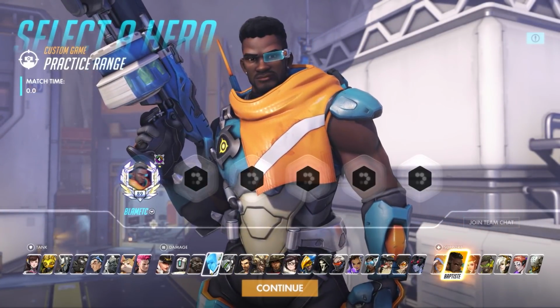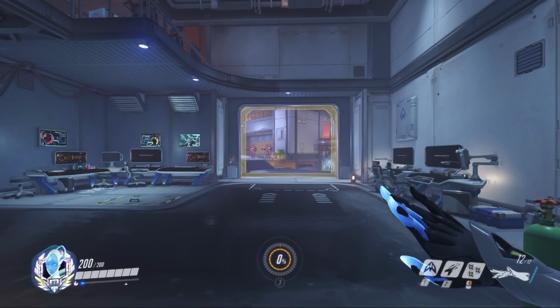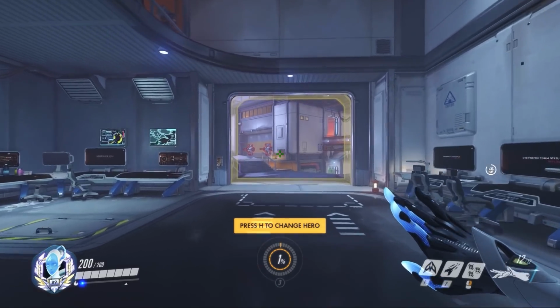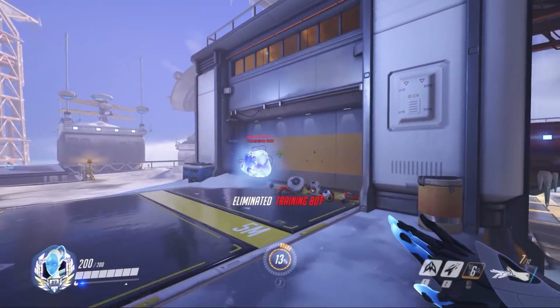Next character is going to be Echo. This is a new change that was not in the experimental mode. The ultimate cost was increased by 15%. So it just means that it's going to take you longer to charge up your ultimate.